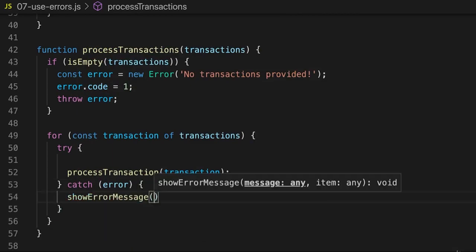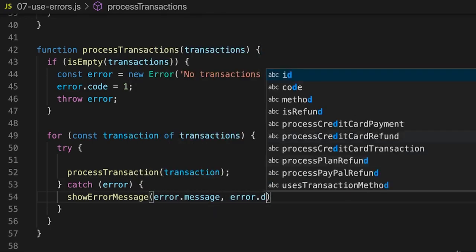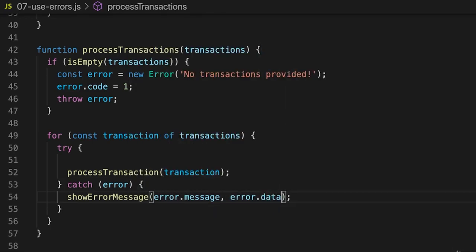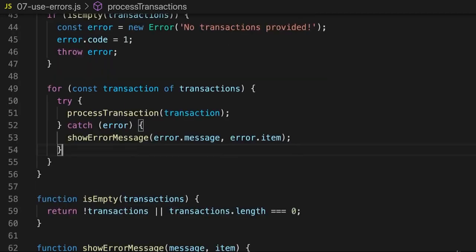And then show an error message here, forward the error message, and the error data, or the error item was the name I picked. This may be undefined for some errors, but that's no problem because we have a check for this inside of show error message. So now we moved this around and we're using proper errors for, well, working with errors, because that is what we have here. And doing that instead of using if statements where we then log something in place is definitely recommended.